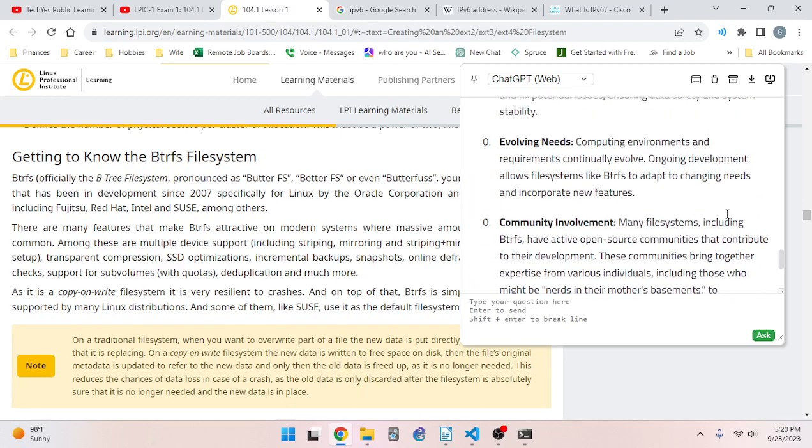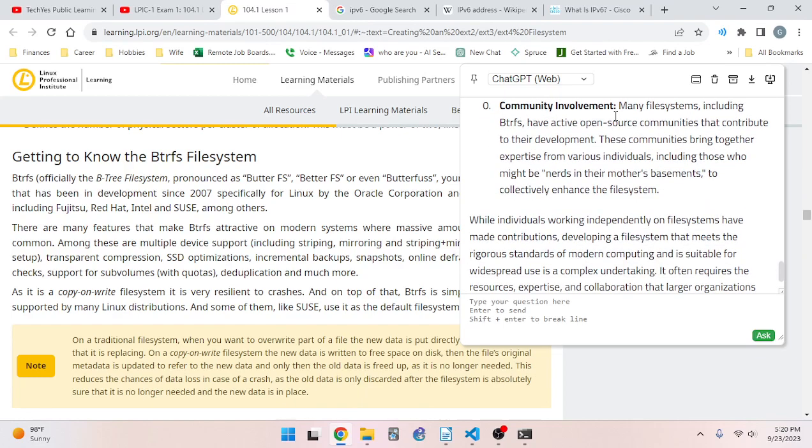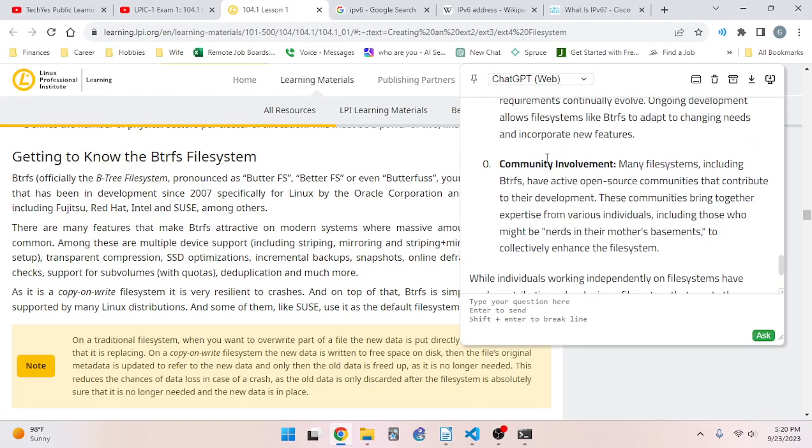Evolving needs. Computing environments and requirements continually evolve. Ongoing development allows file systems like BTRFS to adapt to changing needs and incorporate new features. 5. Community involvement. Many file systems, including BTRFS, have active open source communities that contribute to their development.